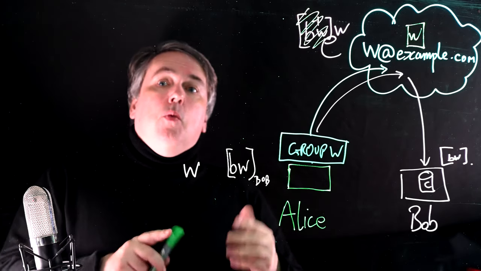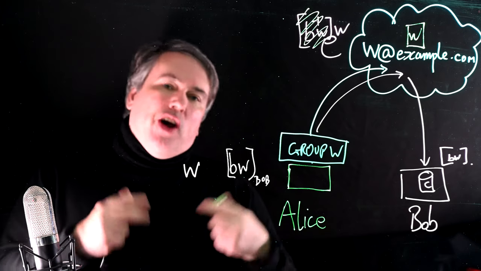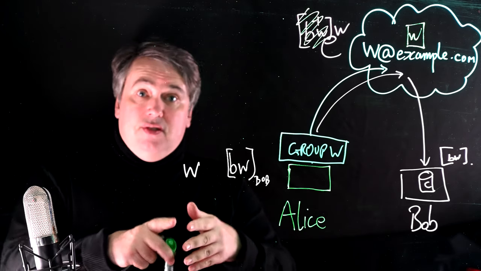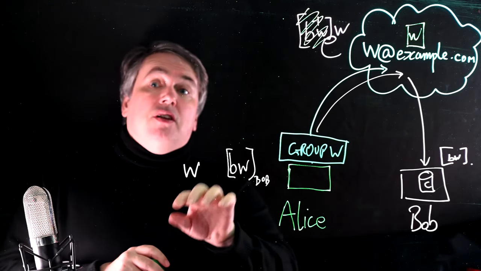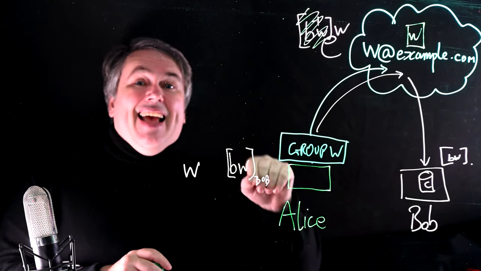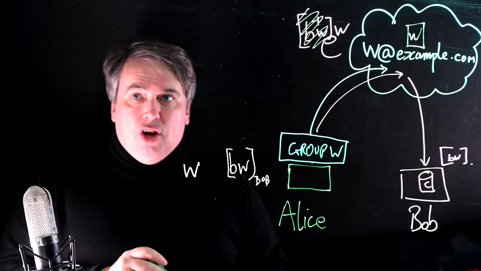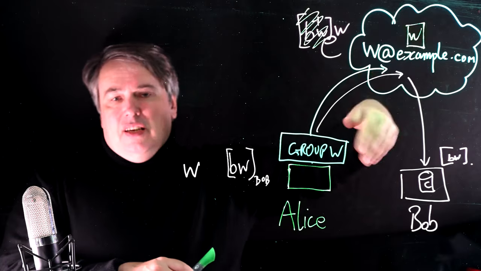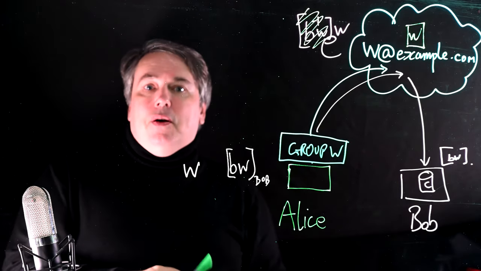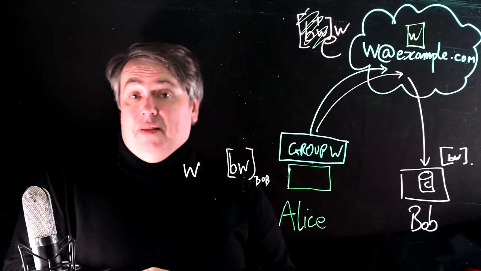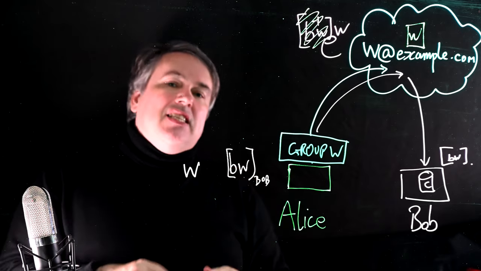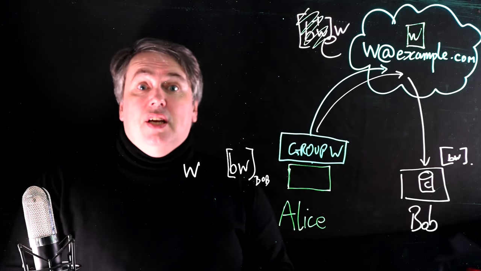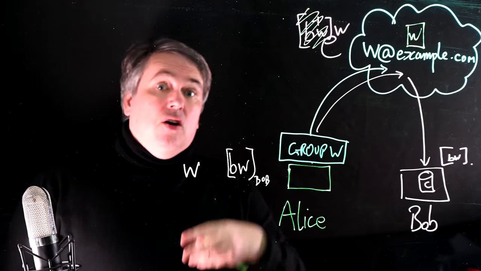When Carol wants to read that file, she has to know or guess or whatever that it's been encrypted to Group W. She brings up her mesh management tool and asks for password for election_targets.xlsx from Group W at example.com. The tool does all the decryption, de-blobbification effects, locate whatever, and pulls out the password that she needs to decrypt that file. It's not quite as fluid and not quite as easy to use as I would like, but you know what, it's pretty good given that we don't need to change Word or Excel or PowerPoint or anything.